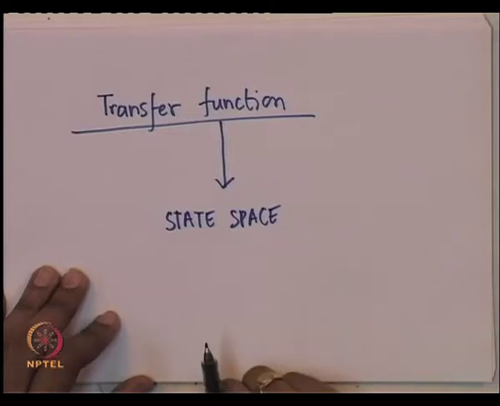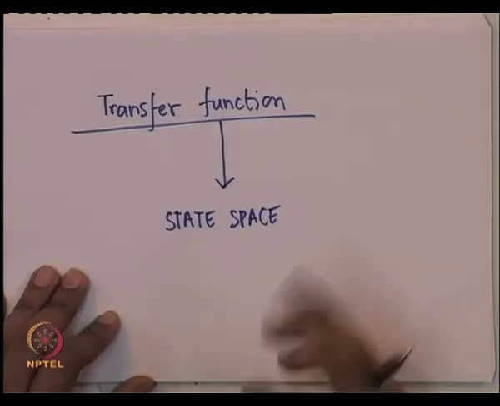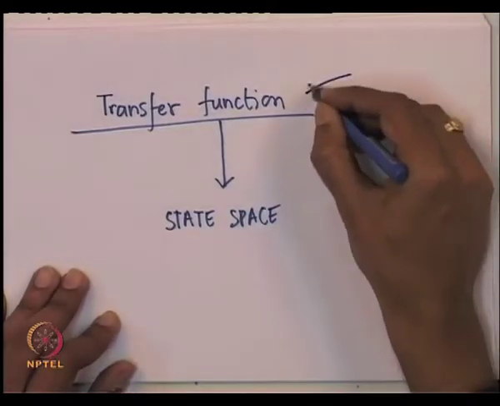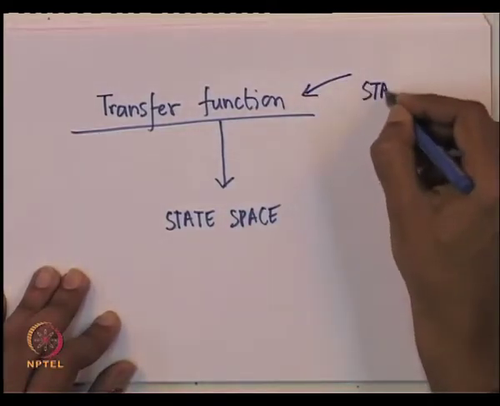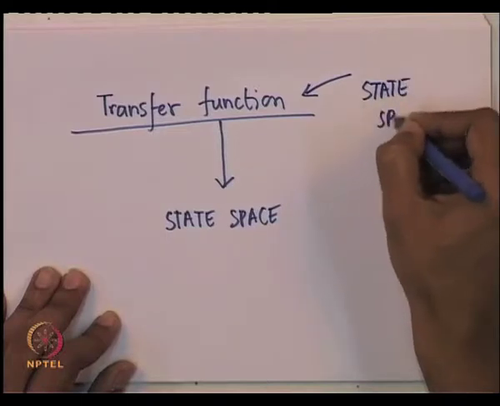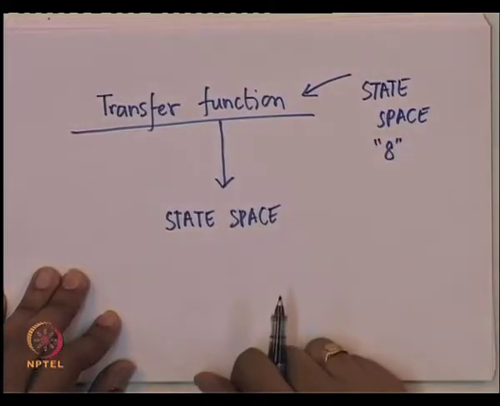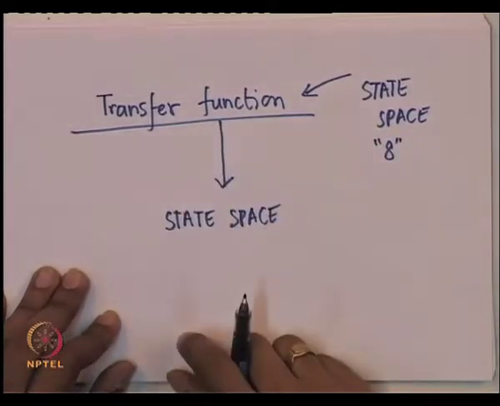With reference to our previous discussion, one can say that obviously one can't get the original state space, because the number of parameters obtained from this test are not adequate. They are not adequate to obtain all the parameters of the original state space model. Okay. So, what we have done, let me just tell you, from the original state space, which had 8 parameters which I just listed down, I got a transfer function.